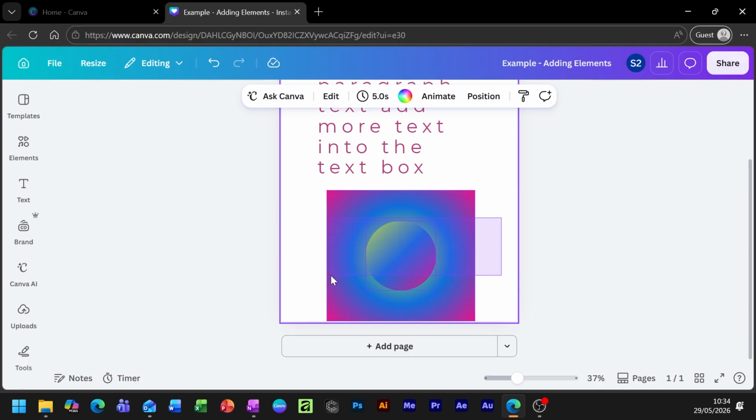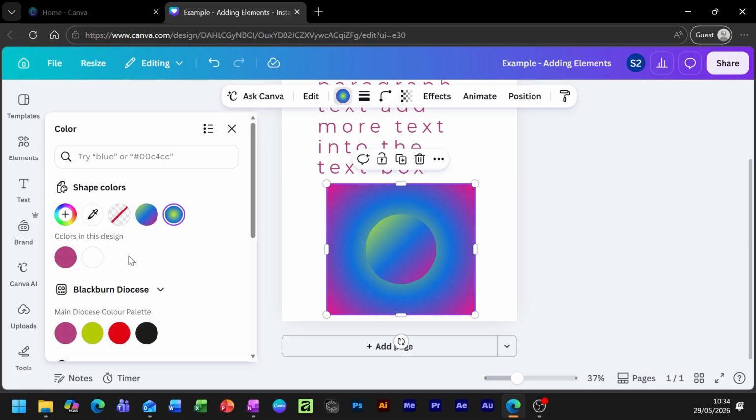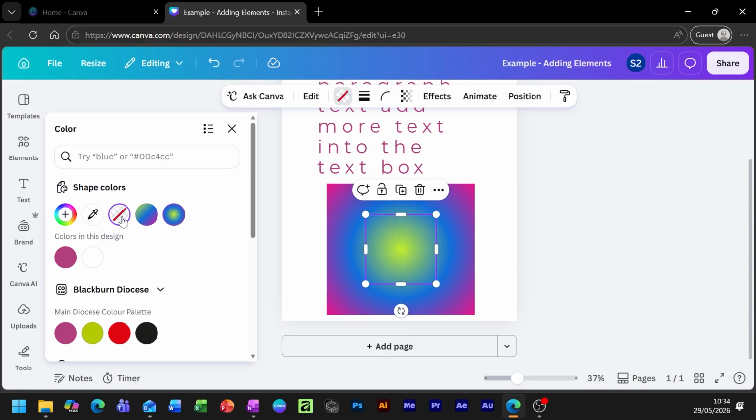With shapes, there are some more things that you can do. If you wanted this box here, you can come up to color and you'll be able to see that you can add no color to this. Sometimes you may want to export an image in a style called PNG, maybe if you're working with a logo that's lined and outlined and you want blank space behind it, you can create an image that has blank space in it. So I've basically turned this invisible now, but with it selected, I know it's still there.